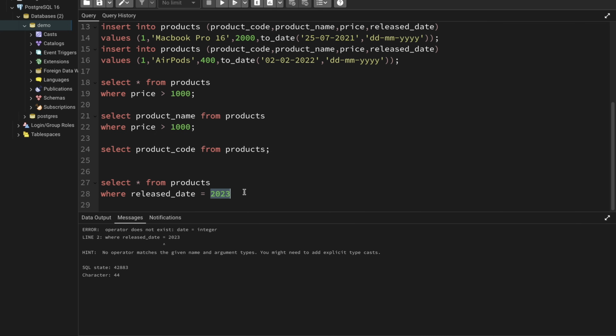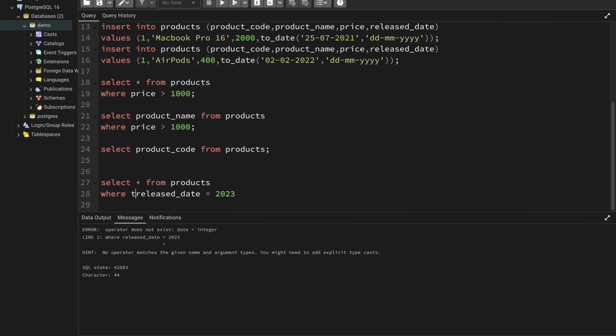Now how I can fix this is, whenever you're trying to compare values, the data type has to be the same when you're comparing two values, so that SQL can understand it. Now in this case, what I want to do is, from this release date, which looks like this, right? So there is DD, MM and YYYY. I only want to fetch the year.